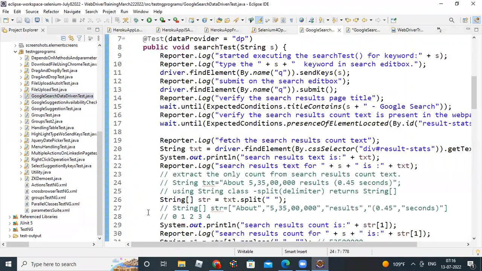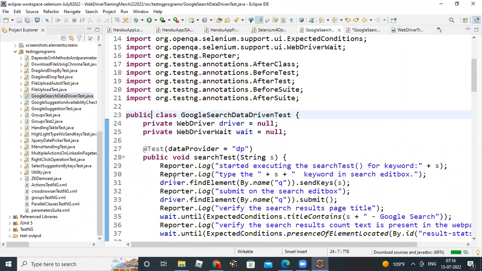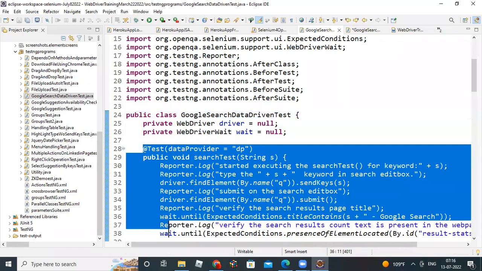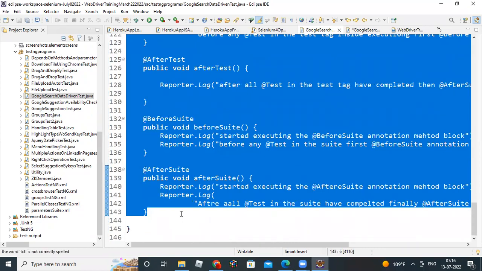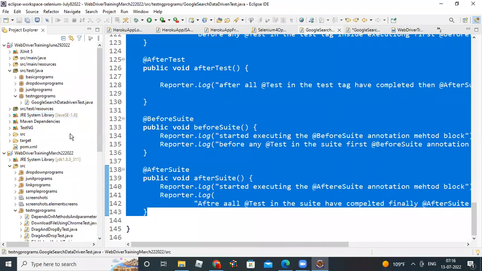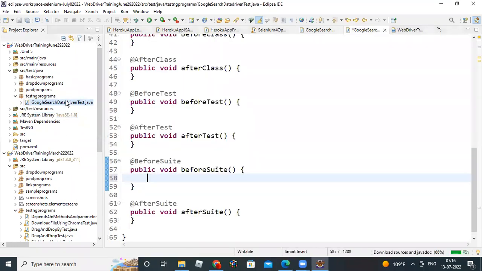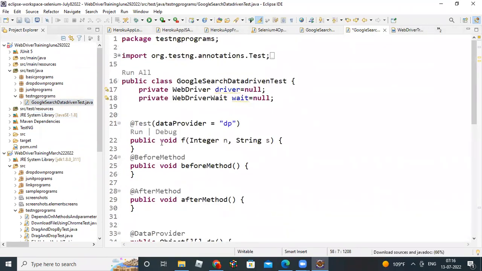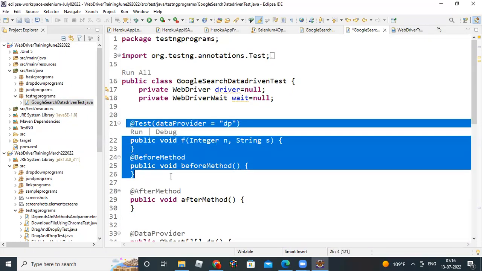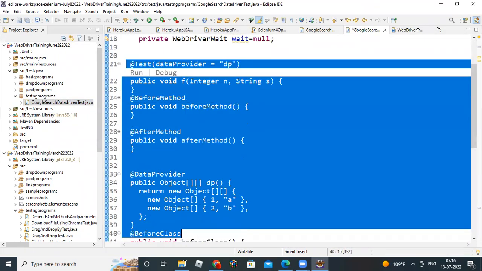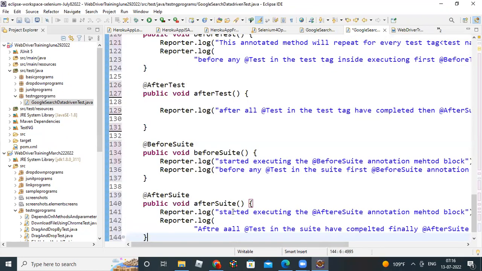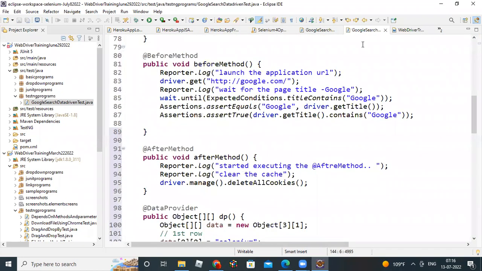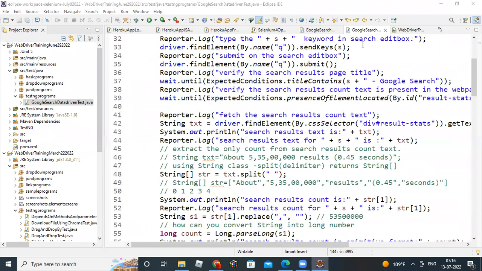So I'll help you out, the entire code I'll explain. What I have written, how I have written. Just copy this. So TestNG format, I'll run it and I'll show you. From here, see data provider and test method, how it is. Let's go here. Let me put this inside.